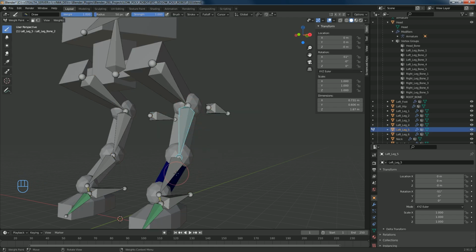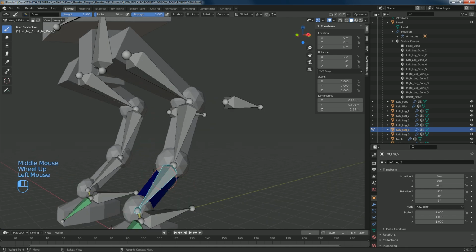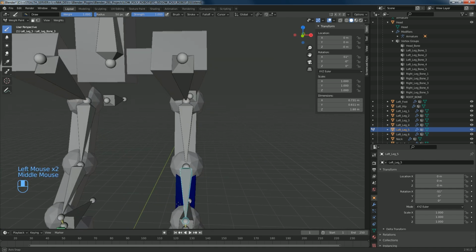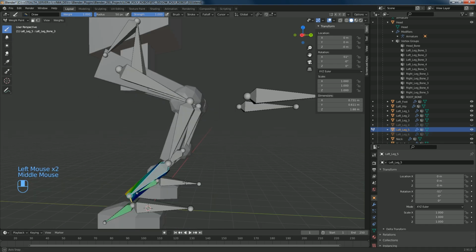So now we have to assign this object here to this bone here. So that's leg bone 3, left leg bone 3. So we'll press and hold shift, deselect that bone, and now we'll select left leg bone 3. And now we'll do our weight painting process. So now as you can see, it's not really responding well, so we'll hide both of those left leg 4 and 6 from view.